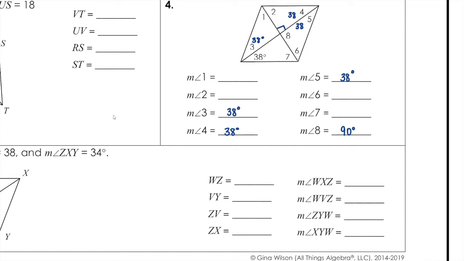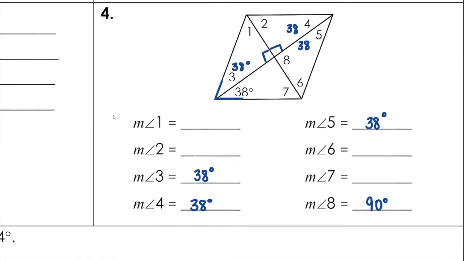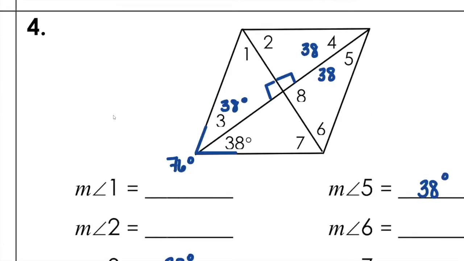Now for 1, 2, 7, and 6, we've got a couple of options. We can know that that's a right angle, so we could just do the triangle sum theorem, or we can use our parallelogram rule. You can do triangle sum theorem. I'm going to do parallelogram rule so we can practice it more. So the parallelogram rule tells us that consecutive angles are supplementary. So if the full measure of this angle is 76, how would I find the measure here?